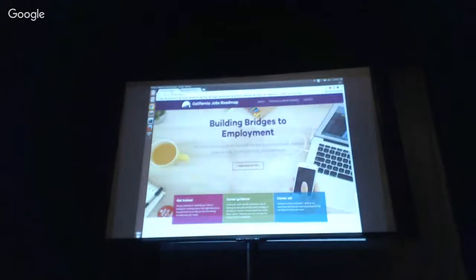So the site we built was the California Jobs Roadmap. How this came to be was we have a client called the Bay Area Video Coalition. They're a big nonprofit here in the Bay. They came to us as a support client. They're on Drupal 7. It's a very large site that integrates with Commerce, and it's a very fun site to work with. However, they had an old site called California Jobs Roadmap, and they got a $10,000 grant to redo this old static type of site. And at the time, I sat down and wrote about it in my blog post, how I came to the decision to use Backdrop.